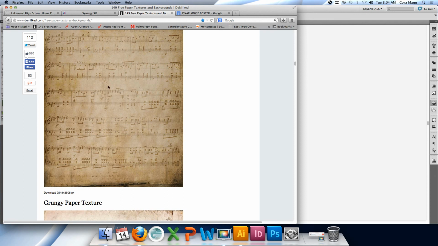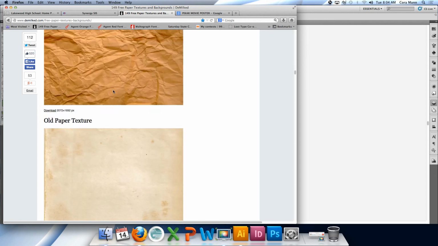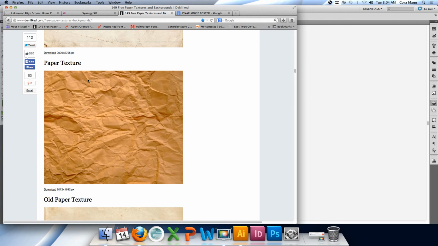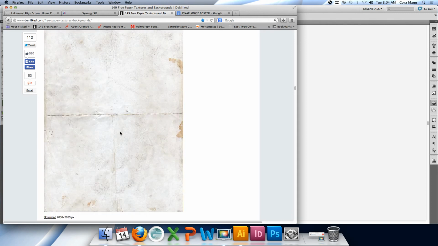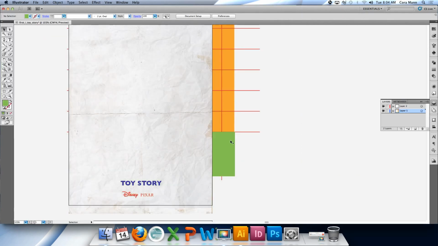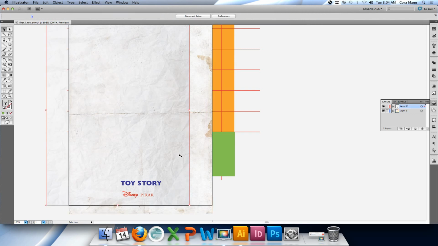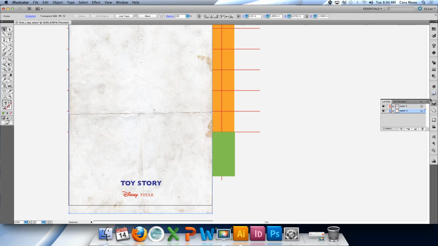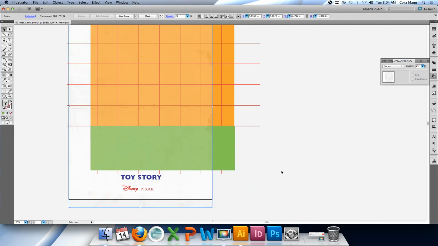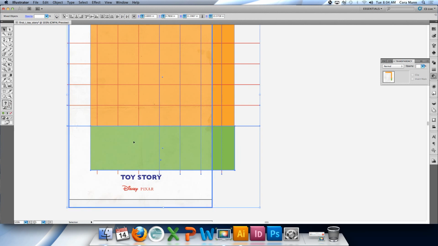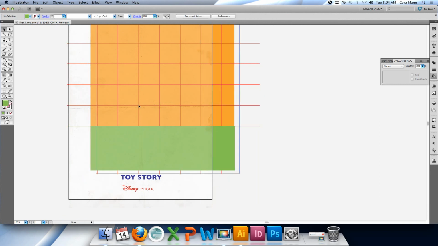I would stay away from like the music. I don't think it makes much sense. And I would try to find ones that are the right scale. So this scale is wrong. The darker the paper is, because we're just changing the opacity, the harder it will be to actually see through what you want to see through. And you just want barely the feeling of, I'll move that up there, the grunge effect. You got it? A little bit?